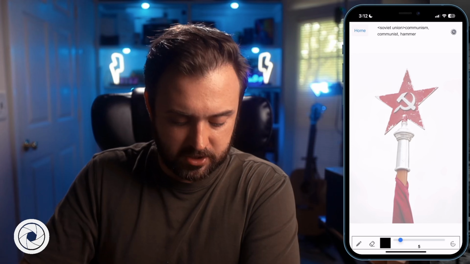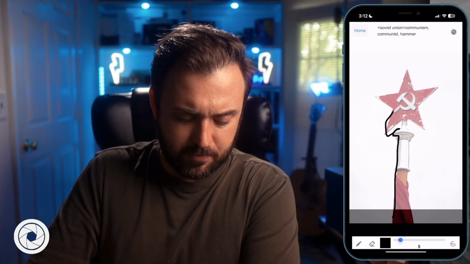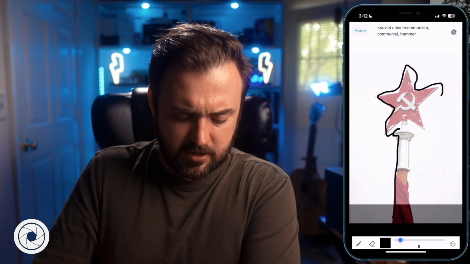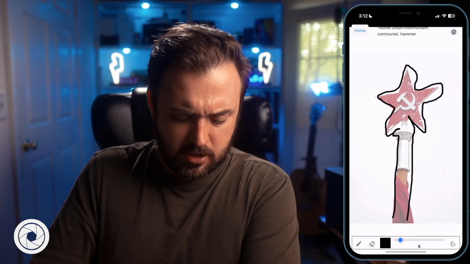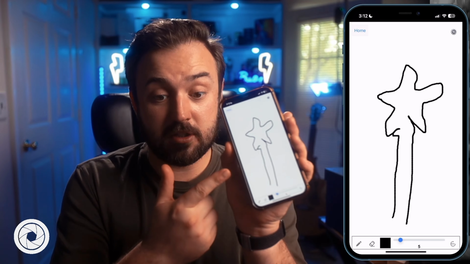Here's the other cool thing. Once they've searched an image, it kind of closes it out. You can tell I've already done this video once, but you can now trace, for example, a rough outline around that image and then turn it off, present it to them and say, hey, do you think, does this make sense?